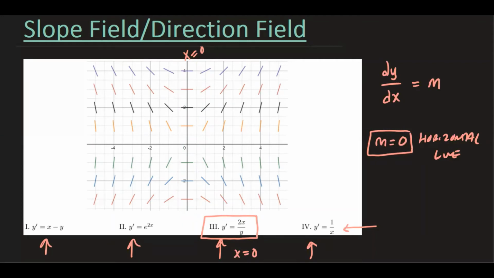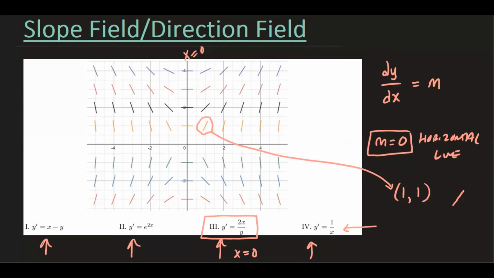Now let's test one more point. Let's test this slope right here. That slope is occurring when x is equal to 1 and y is also equal to 1. That looks like a positive slope, a positive line. And if we have something like this, that's a negative line, so we'll call it a negative slope. But what we have here is a positive slope.